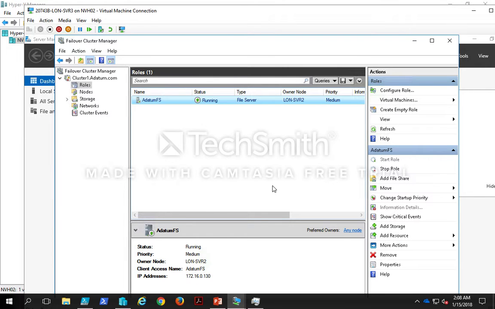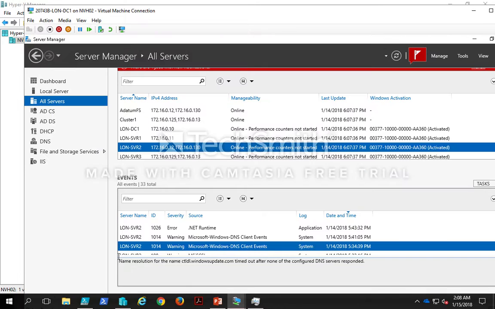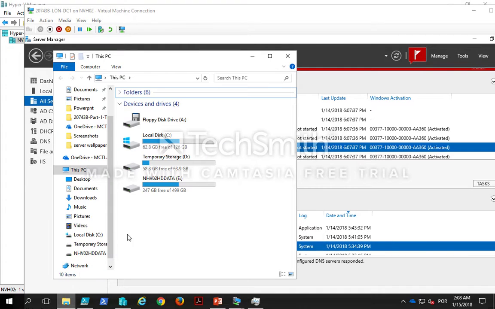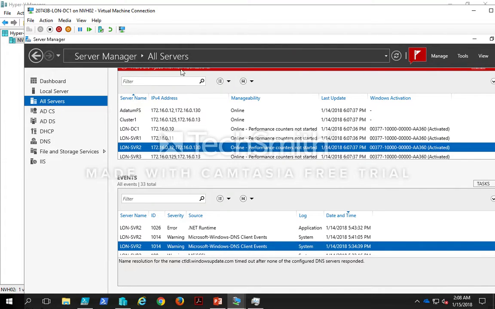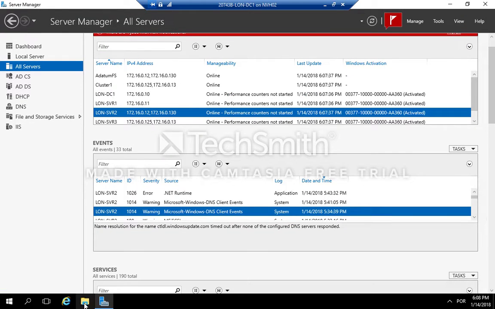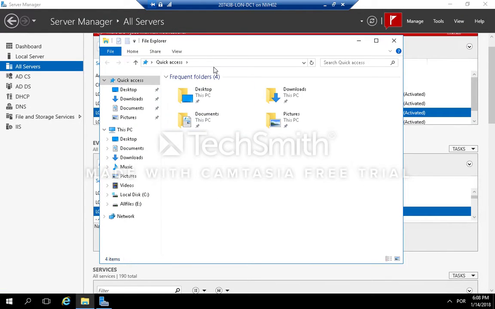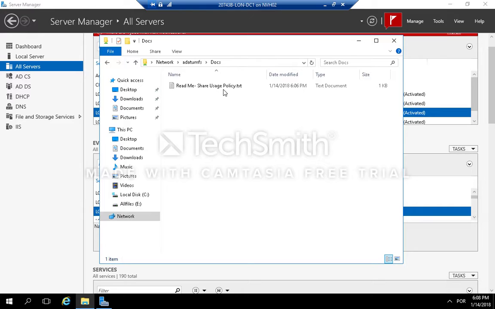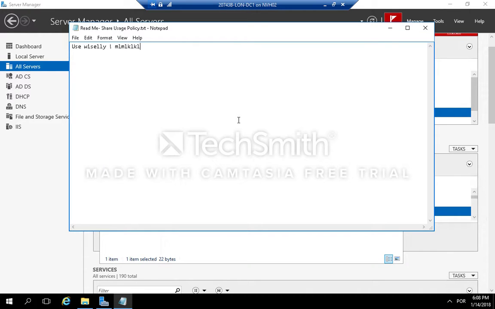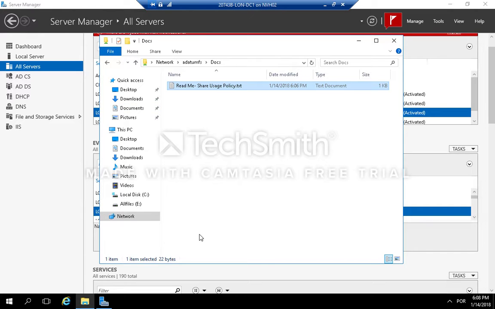Okay, the cluster seems quite alright. Oh, wait. I know what happened. I mistakenly didn't go to the share. I went to the share on the host server. I tried to enter, and this only has the virtual networks, only the Hyper-V networks. Okay. Alright. So we have tested and moved the cluster.